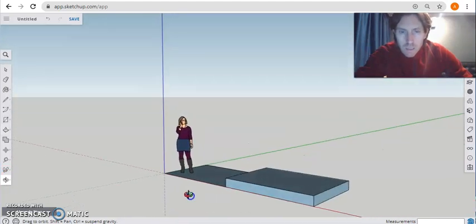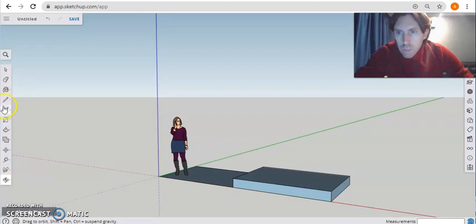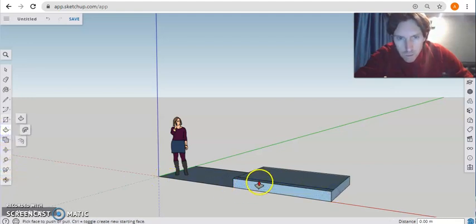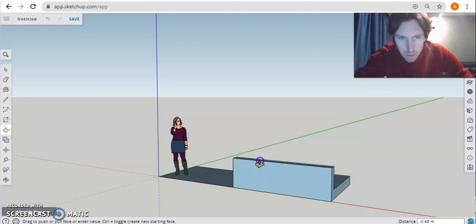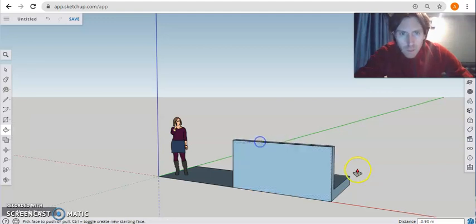Okay, simple as that. If I wanted to create the sides of my bridge, I could use the same idea. So I could draw a rectangle on the top of this and then simply pull that up to make a side of the bridge, like so.